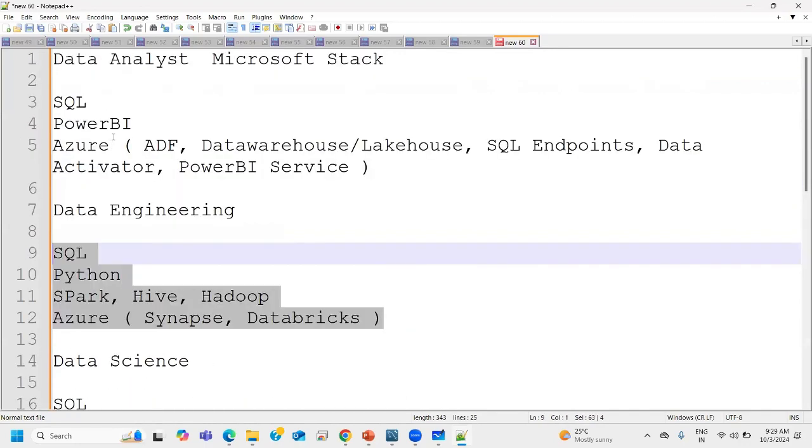Those from a non-coding background should always start from reporting to data analyst, or maybe if you want to learn Power Platform also. In Power Platform, rarely any coding is required. Power Platform has Power Apps and everything. But it is not data analyst. It is a different course. Power Platform is more of an app development related aspect.